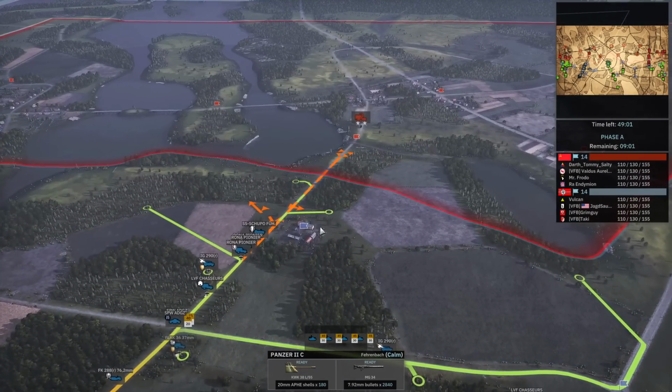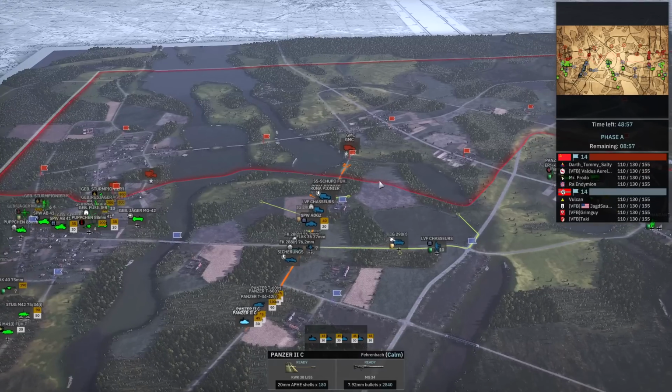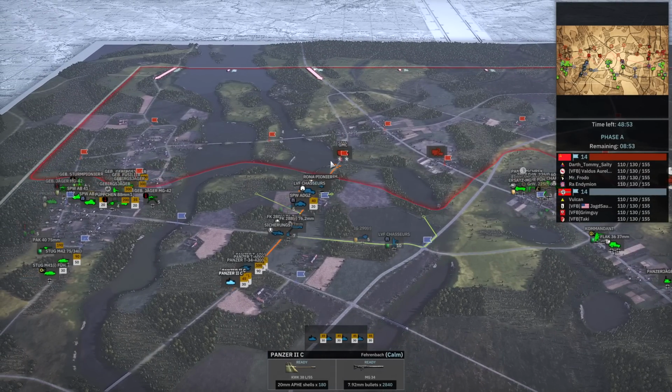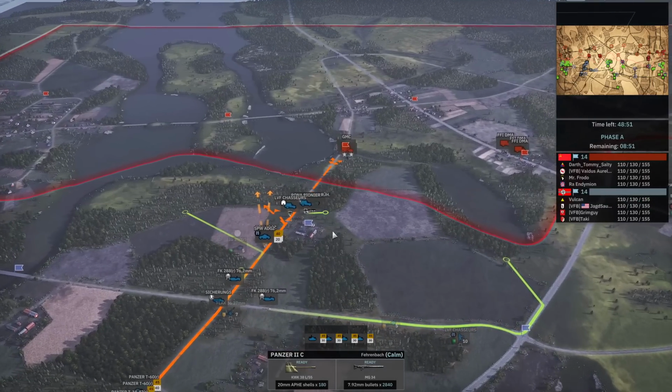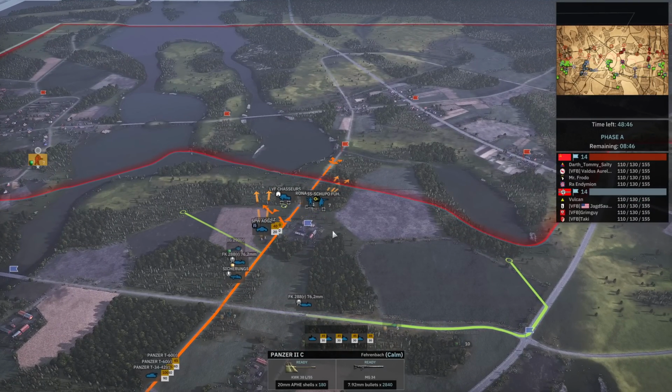I'm just going to be contesting this road today and this forested area. This area of the map leaves your forces quite concentrated, and that's very good for this division because you don't really have a lot of very good forces. The good forces that you do have, you want to maintain a good amount of local superiority with.